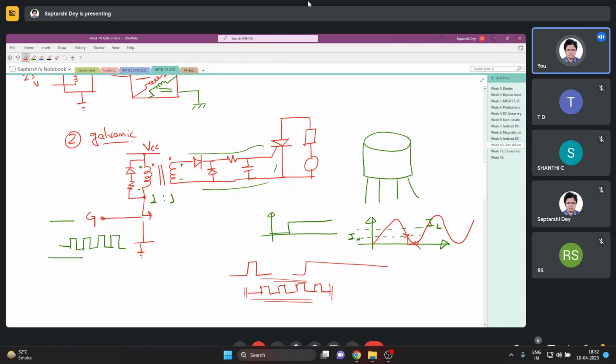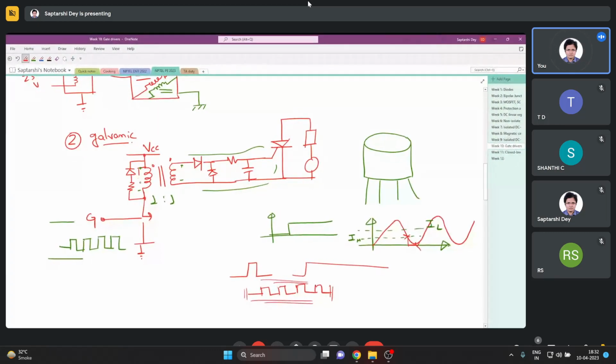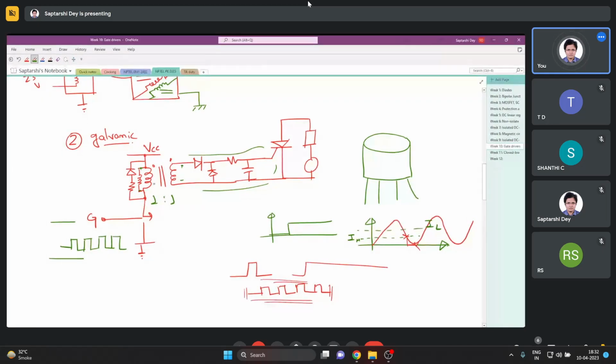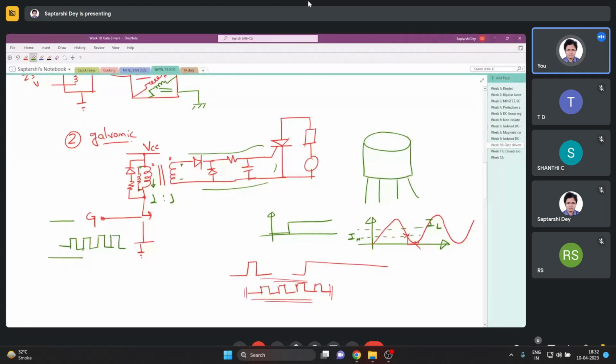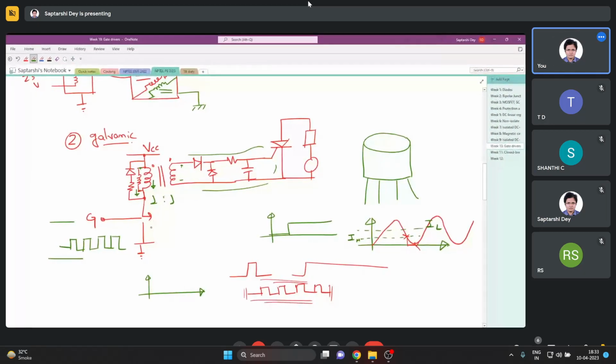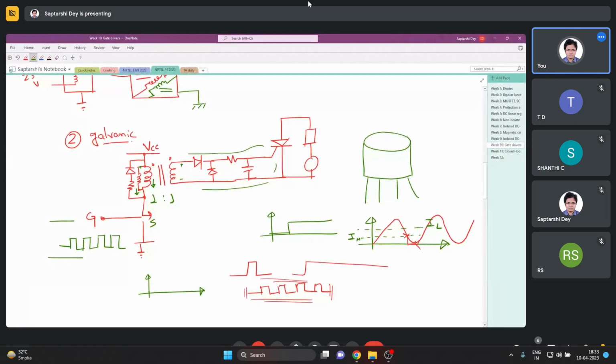Galvanic isolation, if you see here, it is a transformer. So the transformer comes with a magnetizing inductance, right? Now these discussions we have already made at least two times, that there are two components of the current. One is the reflected load current. That is fine, no issue with that. But the other one is the magnetizing current. If you keep this switch S on, then the magnetizing current will keep increasing.